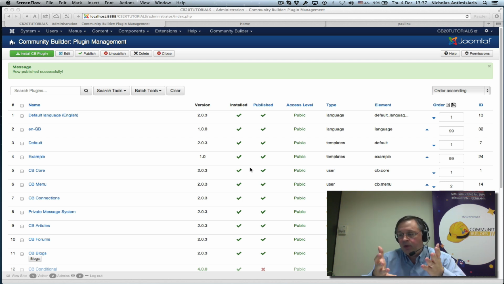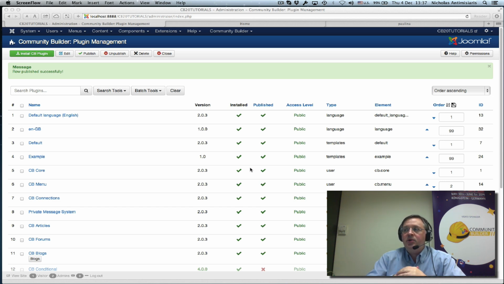Let's give an example. An event could be a user logon, a user log off, a profile update, sending an email to a different user, updating your avatar image. All these are events in Joomla and in Community Builder basically.